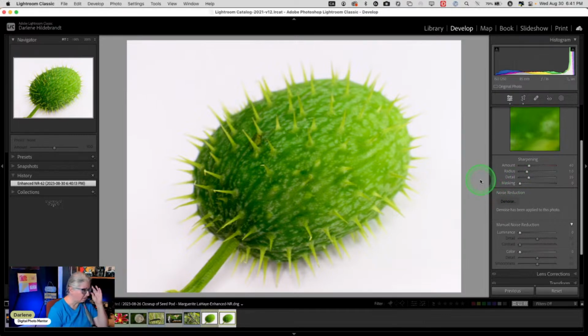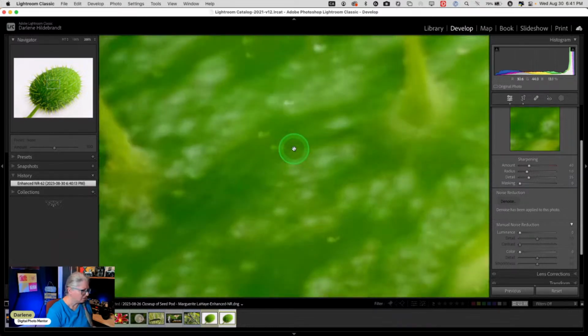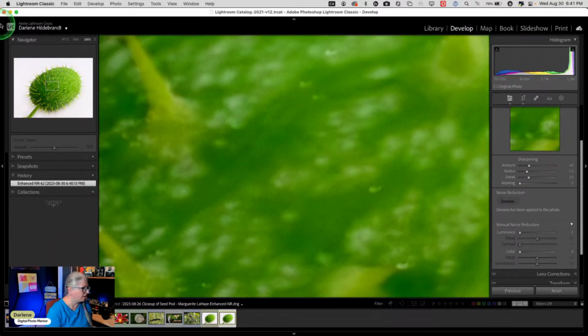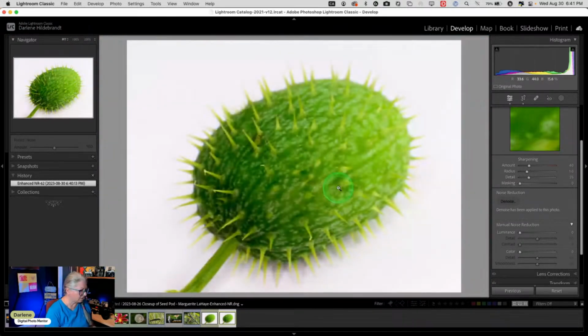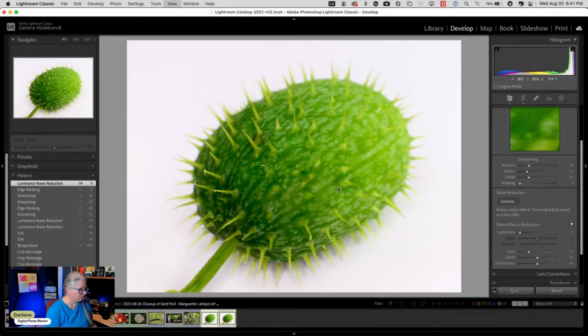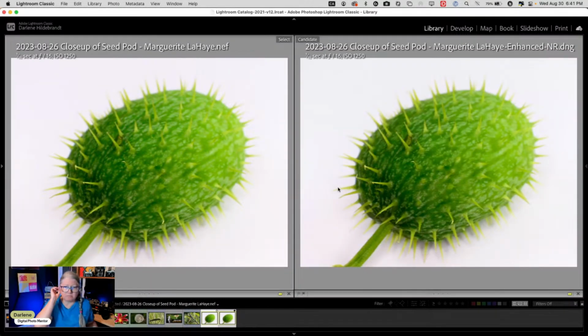All right, so let's take a look here. This is the new one. So if we compare, let's zoom out to 100%. Let's do a comparison to the original here. Okay, remember, C is a comparison mode. So the Nikon NEF is on the left.